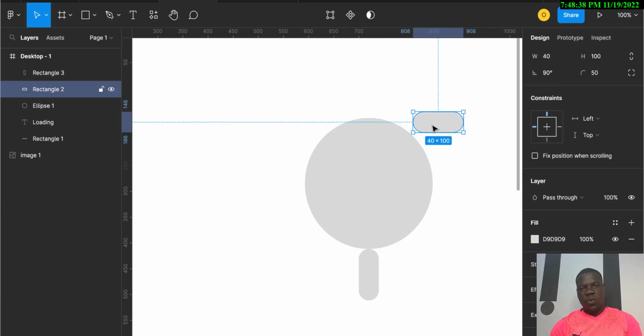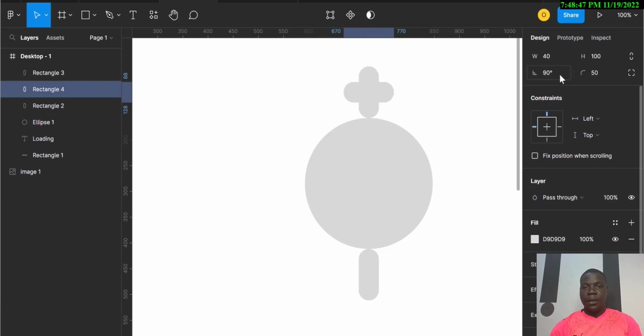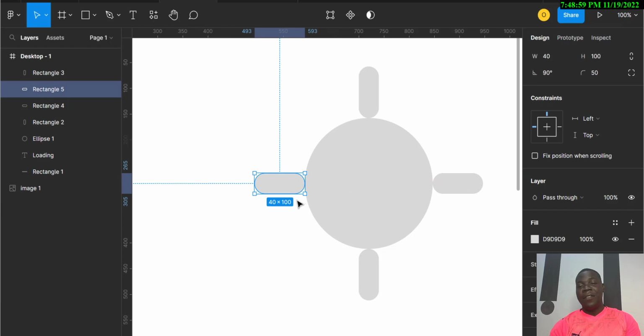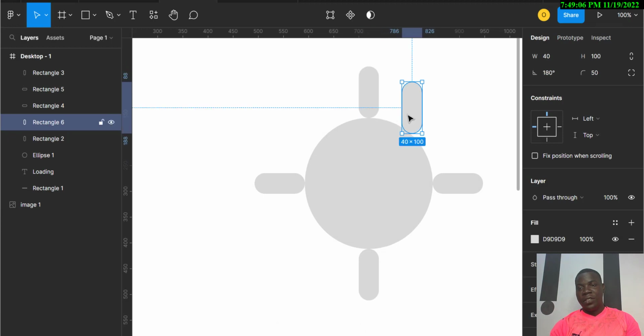We'll need to duplicate it by pressing Control D. Then we'll change this to 90 back. Okay. Now you bring this here. We need it at the center. Yes. Hold your Alt again, and you bring this here. Now we already have 4. Now I'm going to duplicate this, Control D, and I'll bring this right here. I just need like 2 there. So let's change this one to 75 and let's see.